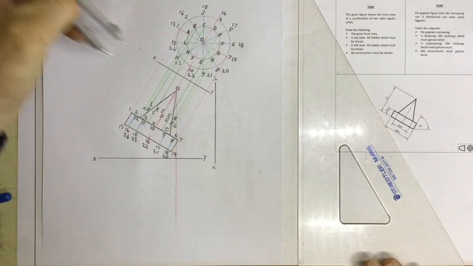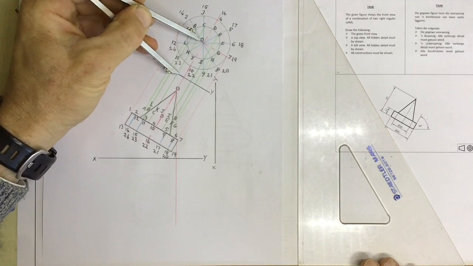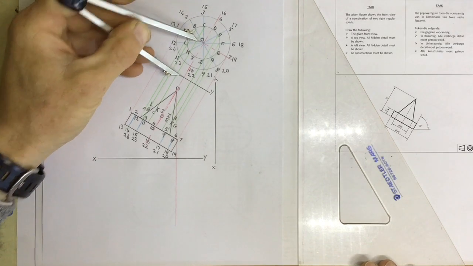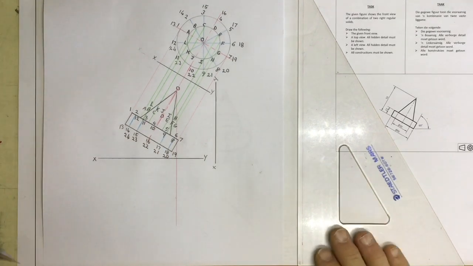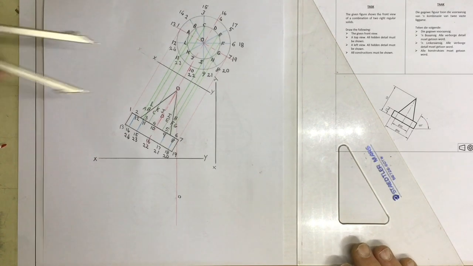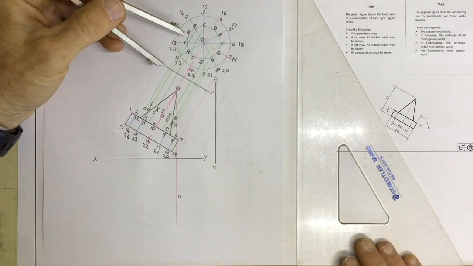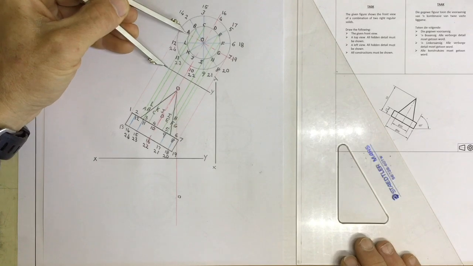We're going to take our pair of dividers, measure off the distance to the center over there, where O is, find O, go down to the new XY axis, drop it in there, and you can label that as O. That's an important point. The next 4 points that I'm going to look at are this number A.